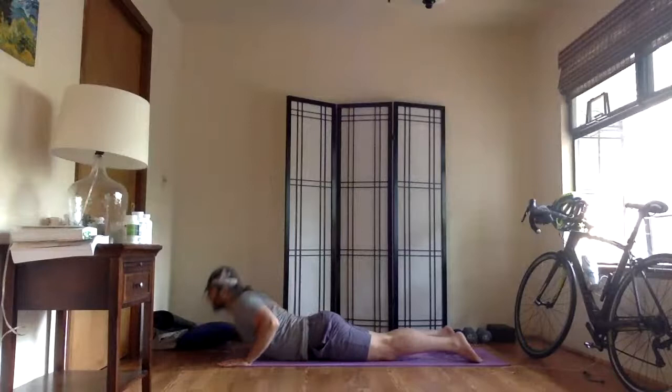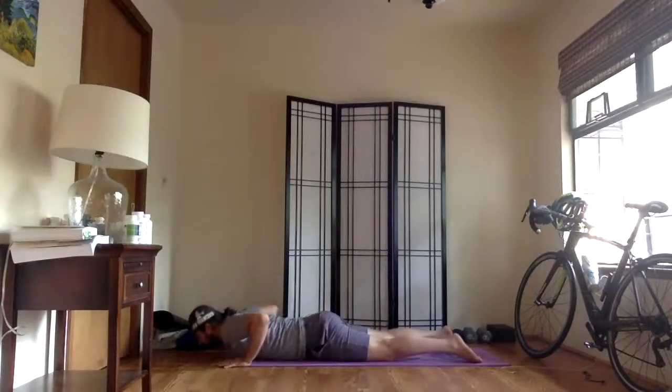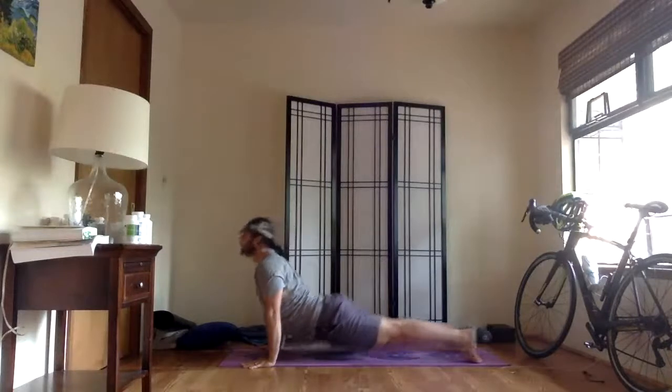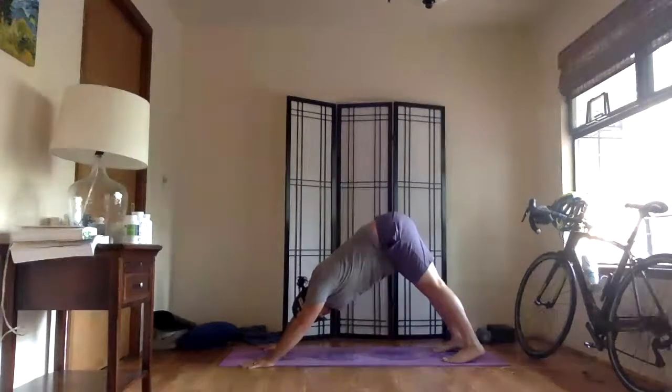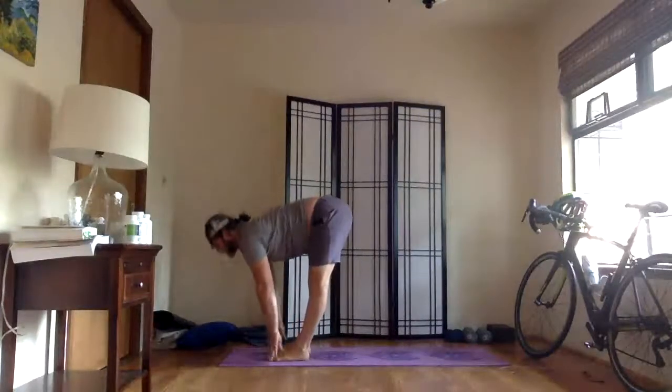Take Cobra. Pause for an extra breath or two if that feels good. Nice steady gaze. And come down. Bring the hands even lower and take up dog. Or you can just do plank to down dog. Otherwise, up dog, down dog. Deep, deep breath. And go ahead and walk or hop up. Half lift and then full fold.